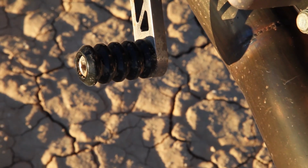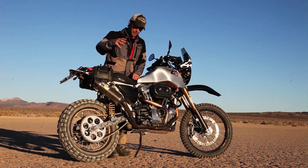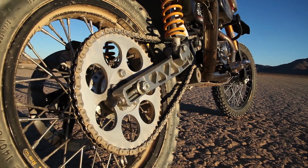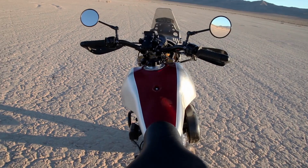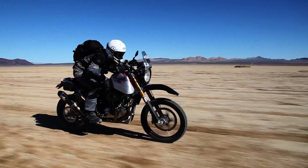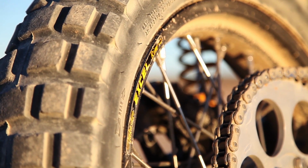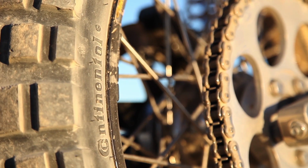And some really nice controls here. So everything's very tidy, compact. I'm in love with the swinging arm. I mean, it's really specially made. The bike's slim. I've really enjoyed that about the motorcycle. Great riding position, comfortable. So you've got some Trick XL rims on there, which house these Continental Dual-Sport tyres.